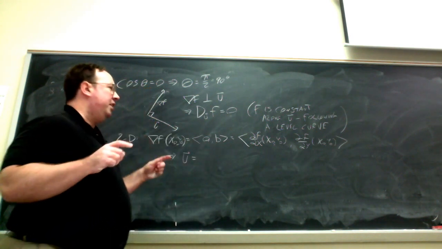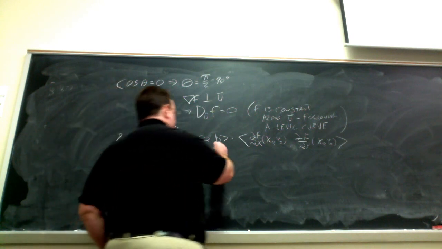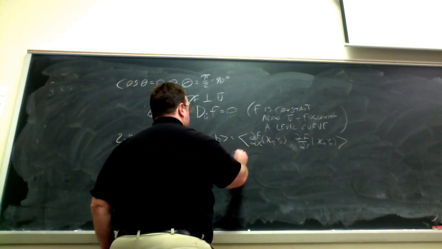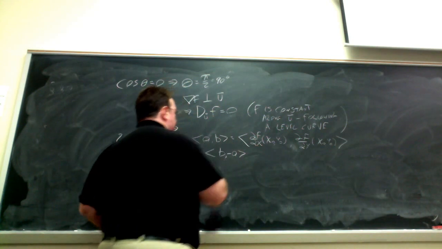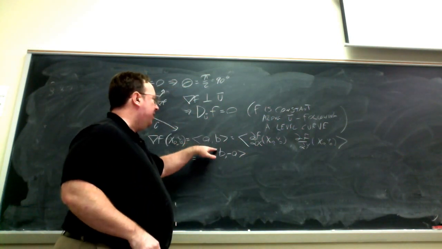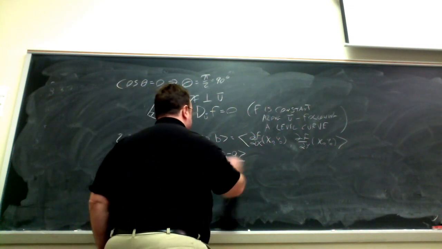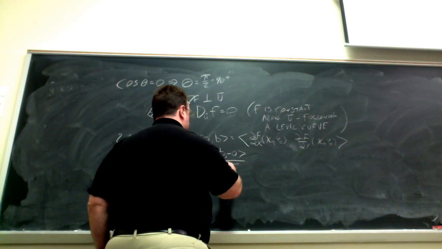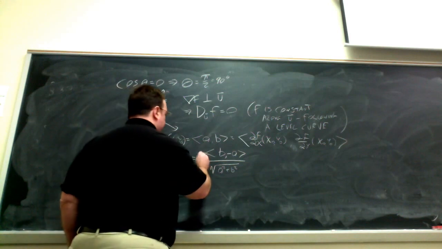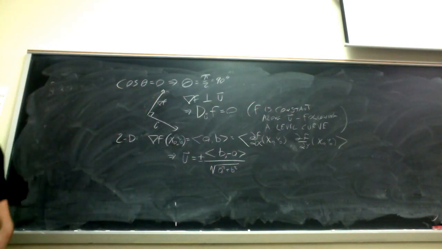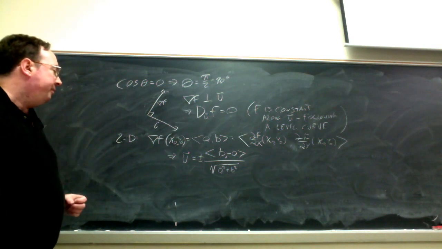to get a perpendicular vector in 2 dimensions, all you have to do is swap the components and then negate one of them, either one. So like b, minus a. Because if you take the dot product of this with this, you can confirm you're going to get 0. But u has to be a unit vector, so you have to normalize it. And actually, I could do plus or minus of this vector. Either one would work, because it doesn't matter which component you negate, as long as you negate one of them.